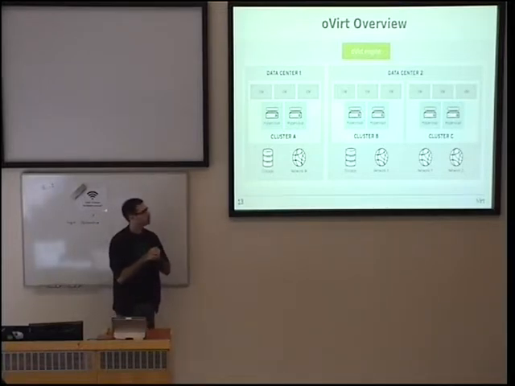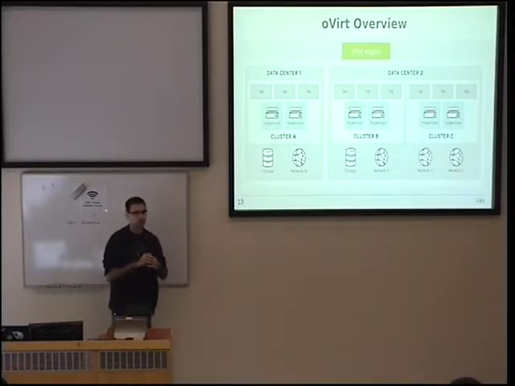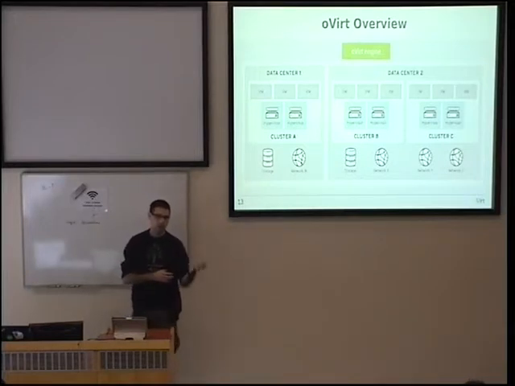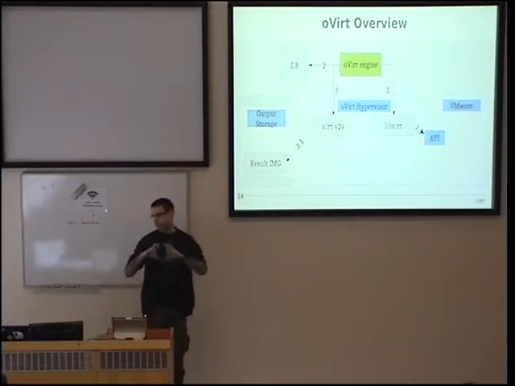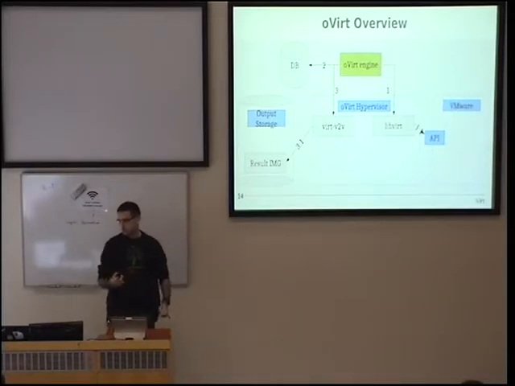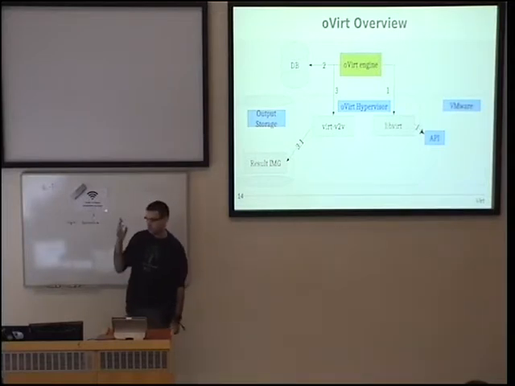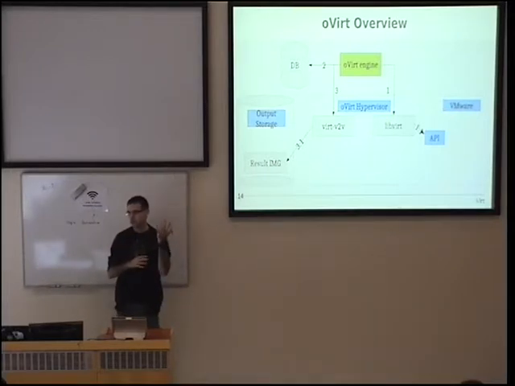So how does this fit into the picture with virt-v2v? Every oVirt hypervisor comes with virt-v2v preinstalled. So when oVirt decides to migrate a virtual machine to one of its clusters, it just picks a random hypervisor in that cluster and uses it as a migration host. This is how. The bottom part of the image is a simplified version of the image I showed before. It's an oVirt hypervisor, the source VMware, and the output storage, which is managed by oVirt. Above that, you see the oVirt engine, which is that centralized logic, and its database, where the metadata are stored.